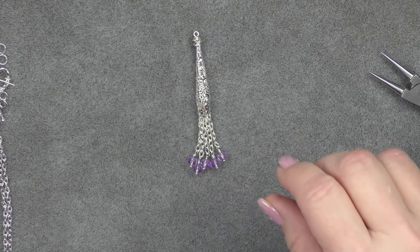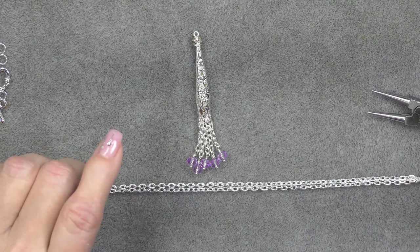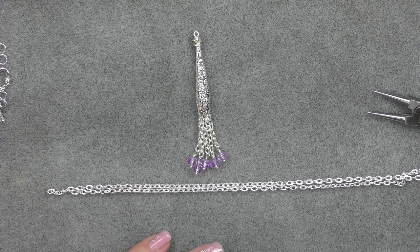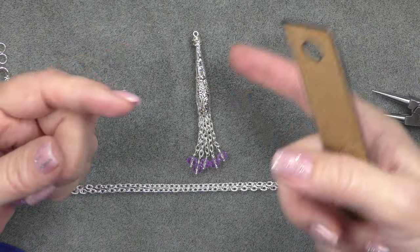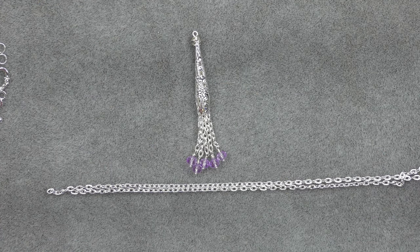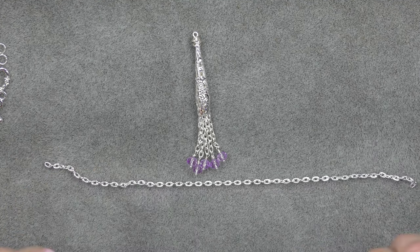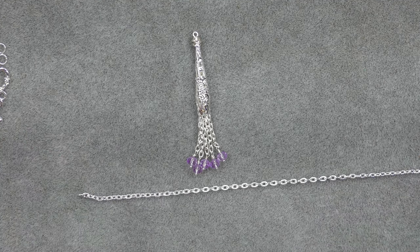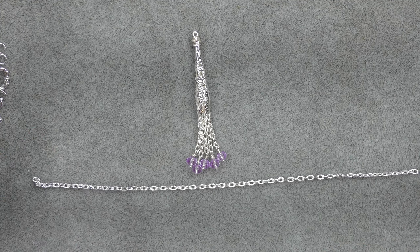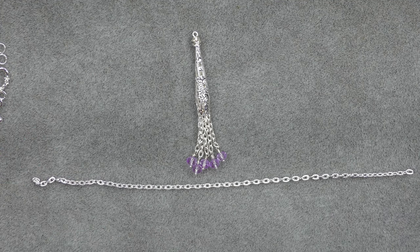So then what I'm going to do is grab two pieces of chain. Now I've cut two longer pieces. You can string this with beads. You can do whatever you'd like. I am well aware that I may be using more chain than I put in the bag. You can use any kind of chain you want. And if you make just one necklace instead of the one I made before and this one, then you should have enough. So it's up to you.